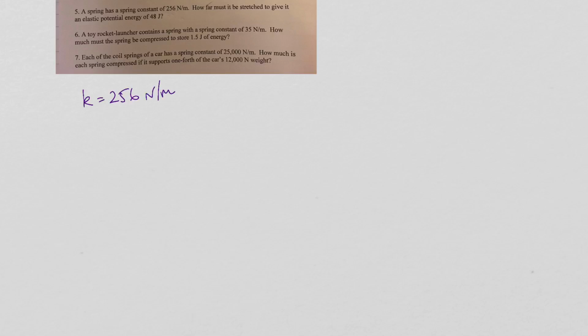For question 5, a spring has a spring constant of 256, so k is 256 newtons per meter. How far, so that's the extension we're trying to find, must it be stretched to give an elastic potential energy of 48 joules? So again, let's remember to look for the right equation. You get given it: a half ke squared. Some people like to put the numbers in first and rearrange. Other people like to rearrange first. Doesn't matter, I'll go through both methods.